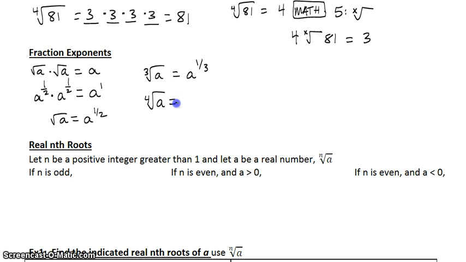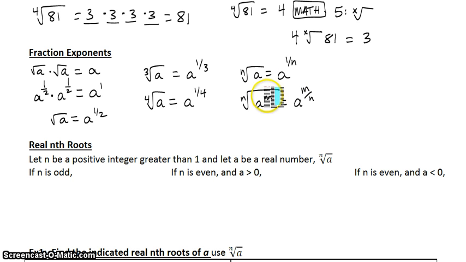The 4th root of a is actually a to the 1/4 power. And you might not only have a number there. Well, let me give you the general term first. Here's the general term, a to the 1/n power. Okay, but let's suppose that I also have an exponent underneath with my m. The root number still goes on bottom, but this exponent now goes on top.